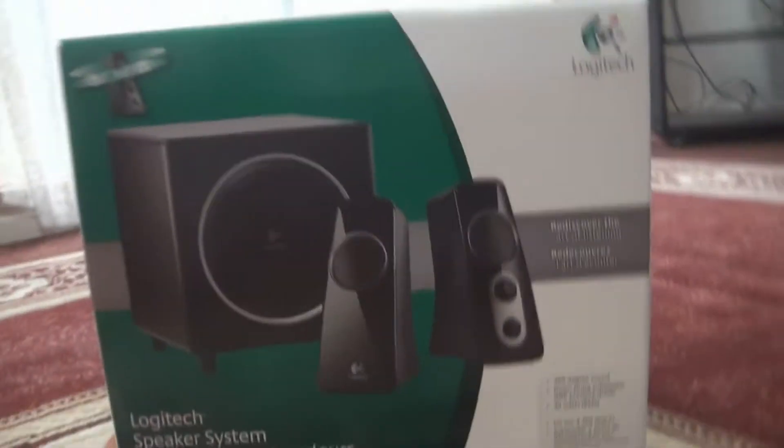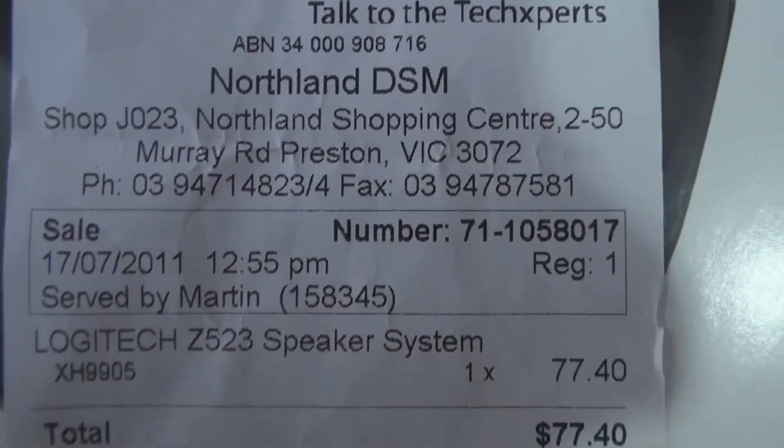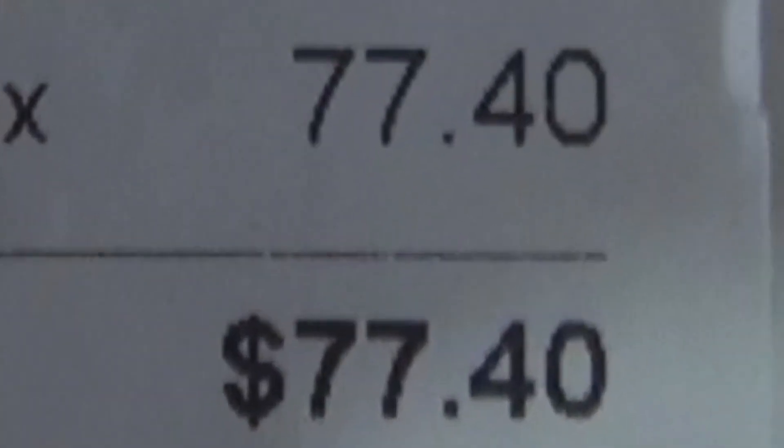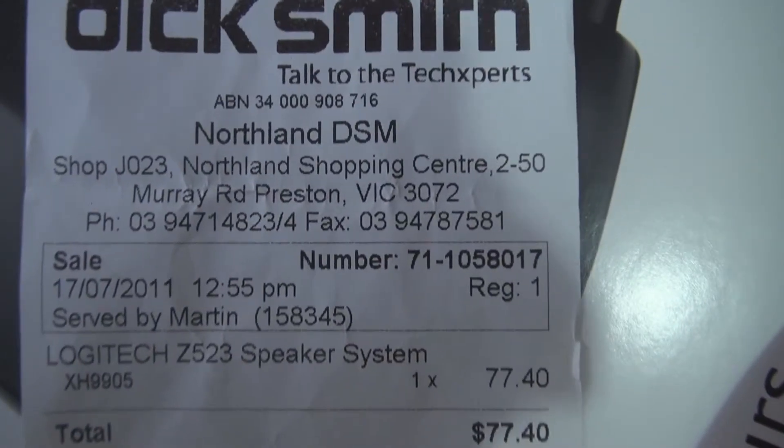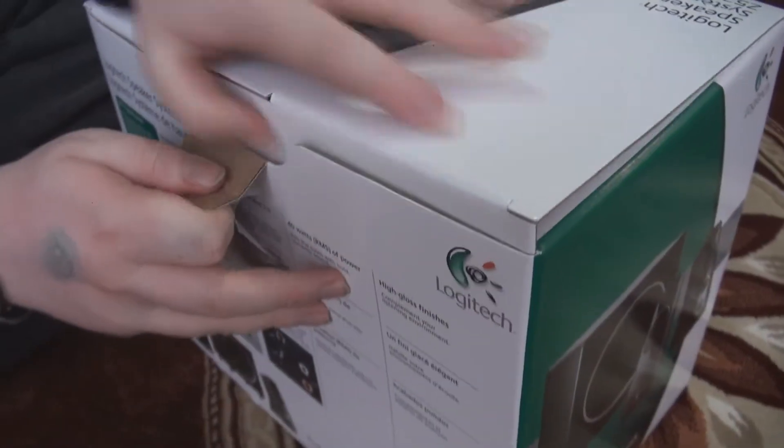As we're spinning around in really fast motion speed — because it took him quite a while to get all the way around it — we will then go into unboxing mode. You can see the name of the thing there, so you don't have to ask me in the comments, and there's the price. The currency is in Australian dollars, so you may have to convert it to your own currency.